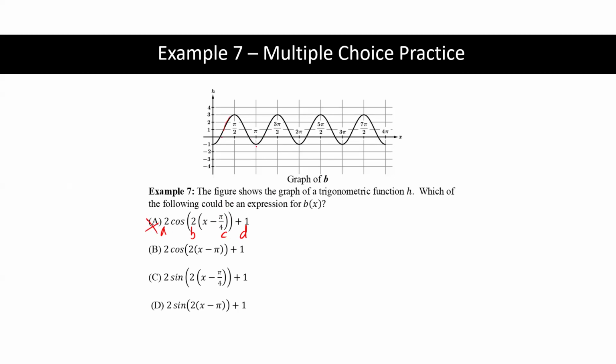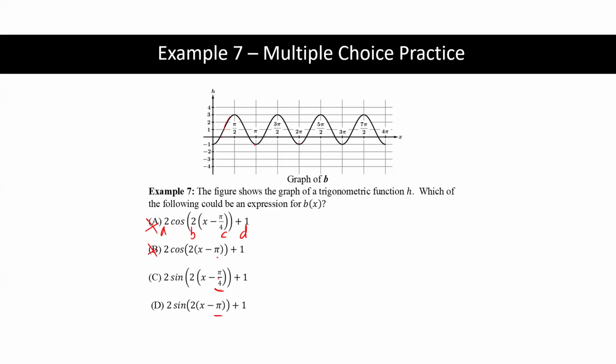If I started at pi, pi could be a cosine, but it wouldn't be a positive cosine. It would be a negative cosine. And this has it as a positive cosine. Because they're all the same, you don't have to worry about checking the values of A, B, C, and D. You're just following these values, because everything else is the same, right? The only thing that's changing for each one of these is its phase shift, okay?